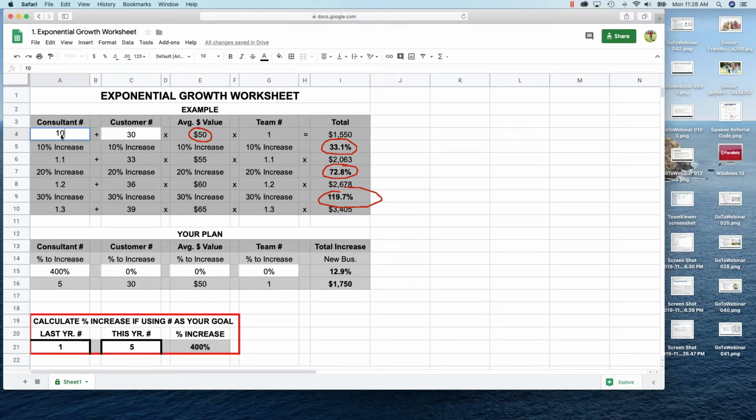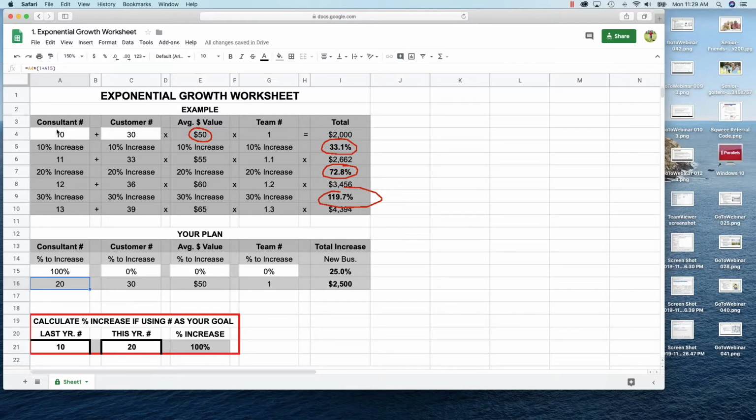So going back, I'm going to just use this 10 again. And let's just say that I say, you know what, I think I can do 20 this year. So I did 10 and I'm going to do 20. So that's 100% increase. I'm going to go with 100%. So if your numbers are fairly small, 1, 5, 10, maybe you're going to go with just a number saying, I want to go from 10 to 20 or 20 to 30 or 10 to 15.